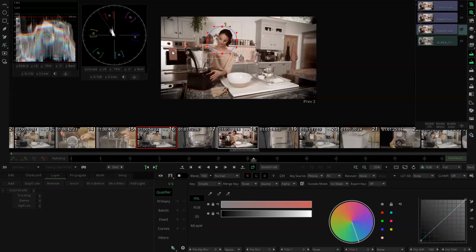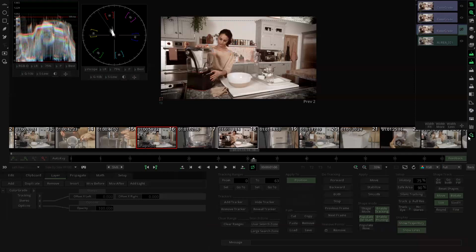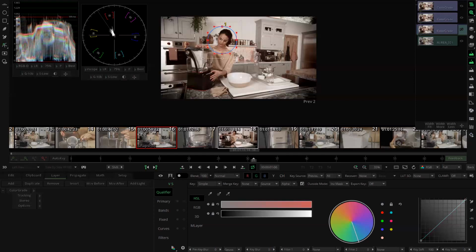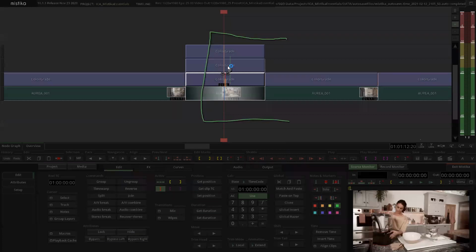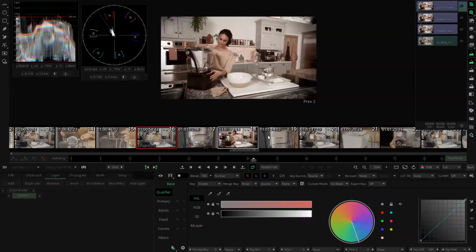I go here to my tracker, go to the shape mode over here, and press go both ways, okay? And I track that.